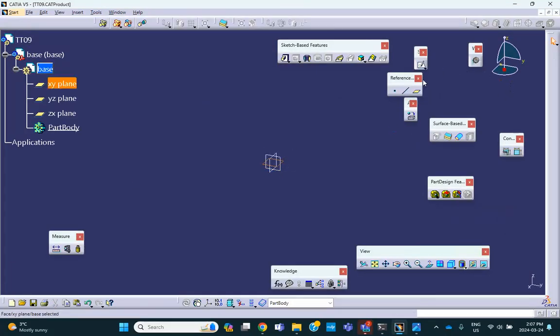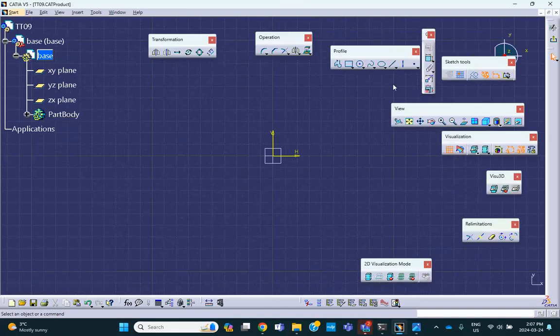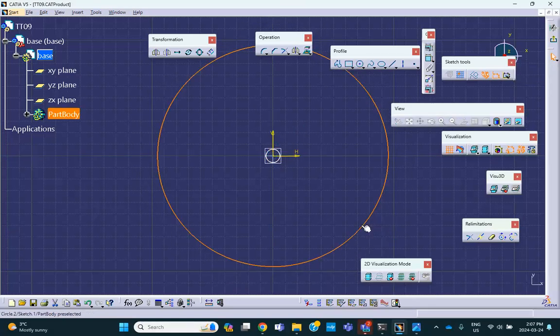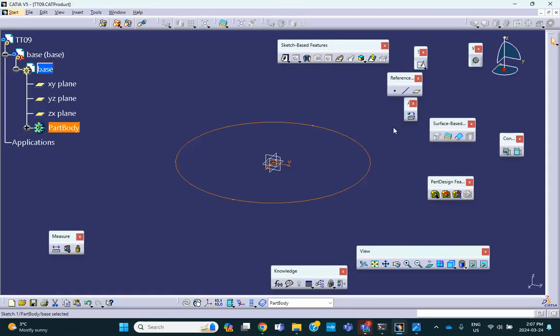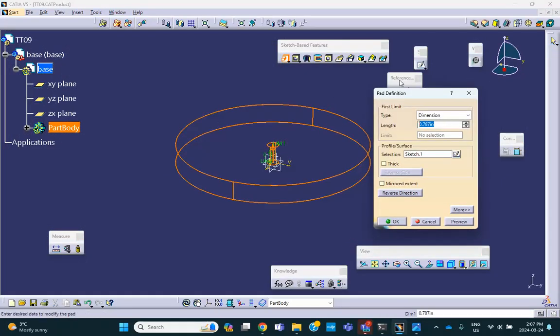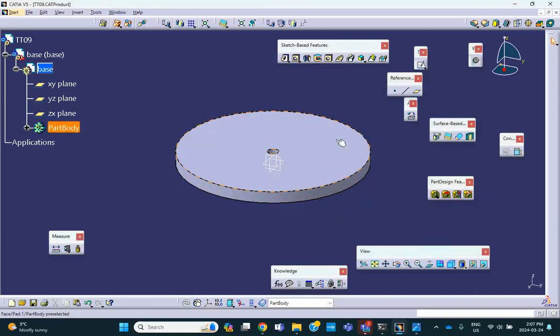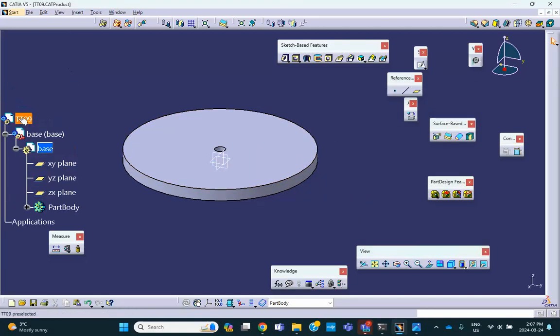We'll sketch. 2 dimensions are not important in this problem, so you can use your own dimensions. And there is the outer circle. So here is the base. I'll make this thing 0.5.